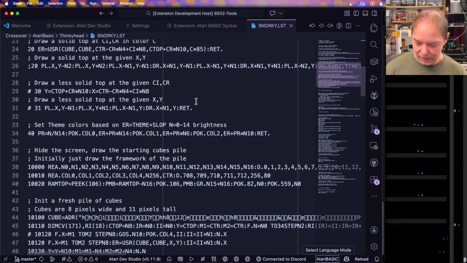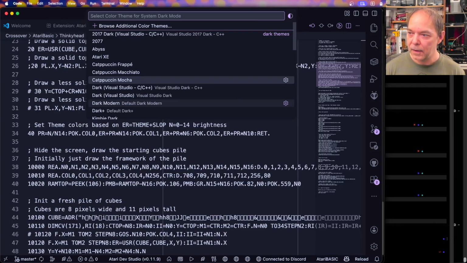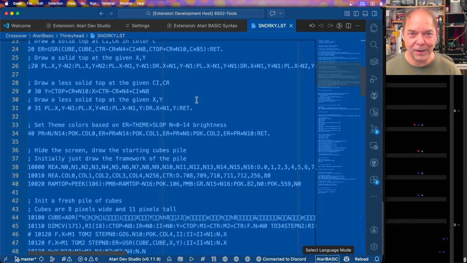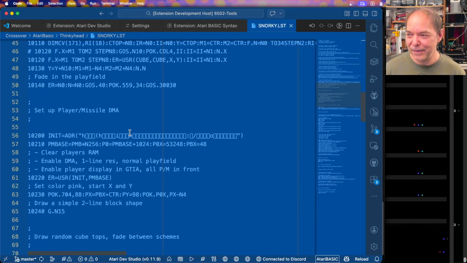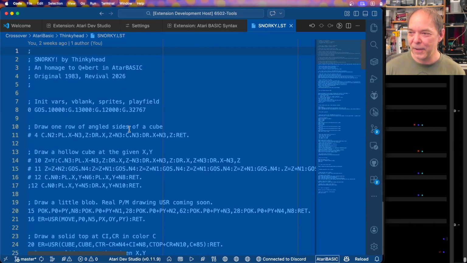Let me get the theme here. Hold on. Set the color theme. Sorry, XZ. So at least we get the right colors now. There you go. Gotta have that. So again, I was thinking I should do the same treatment for Commodore 64 Basic, and make a syntax for that if it hasn't already been done for Sublime.